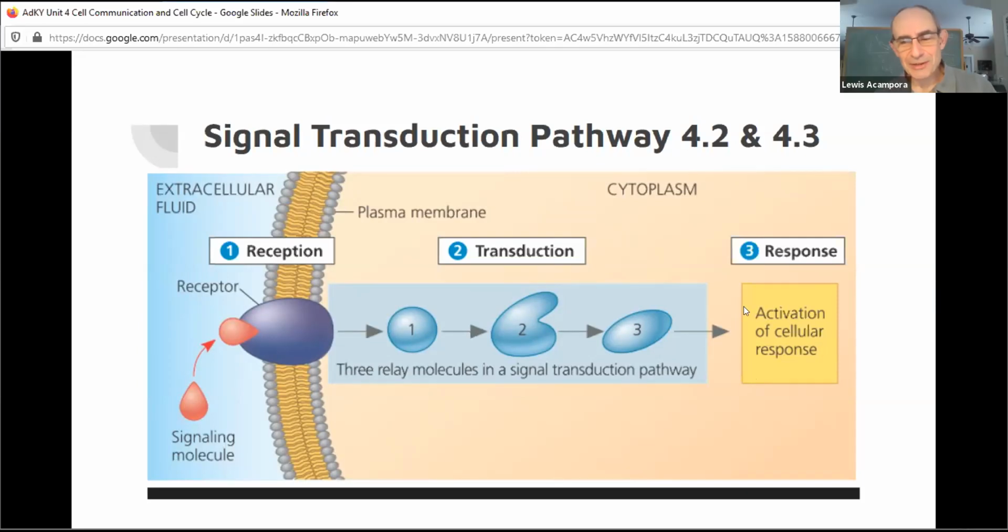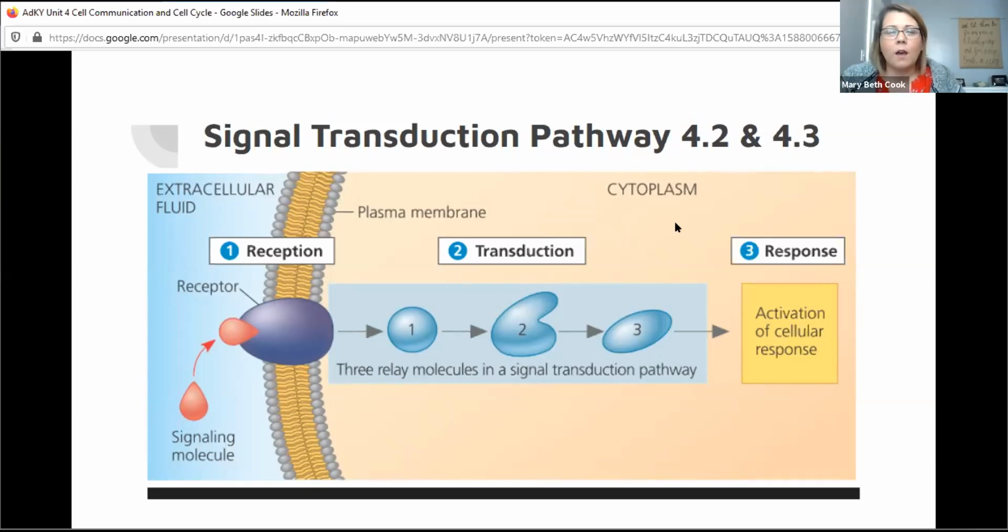May I interrupt for just a moment, MaryBeth? Yes. So I'm not a biologist, and you know that, and none of the students probably know that. But every time I see a picture like this, the transduction seems to involve three separate steps. And I've got a couple of questions. Is it always three, or is that just usually? And then why isn't that just one step? Is there some evolutionary advantage to having amplification over three steps? So I'll let you address those if you don't mind.